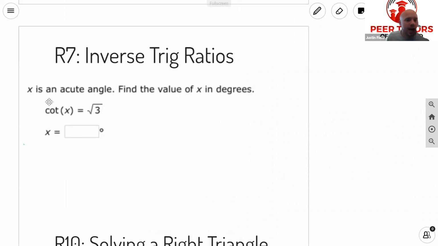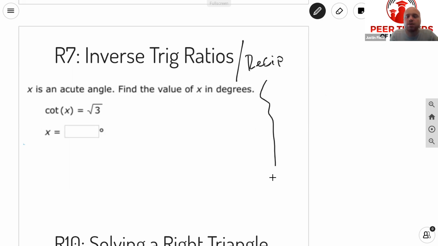Okay, so now we're going to do inverse trig ratios, and these are super easy. And I'm even going to throw in some reciprocal trig ratios. The inverse trig is on top of those buttons, the little yellow text. I'm not going to start out with this one. Let's say we wanted to know the sine of 30. So what is the sine of 30 degrees?